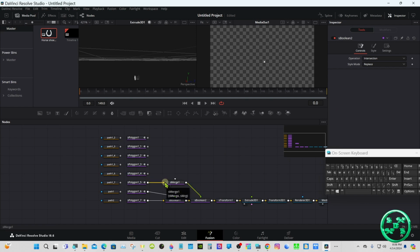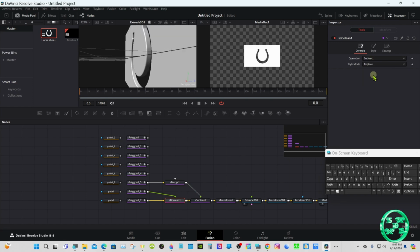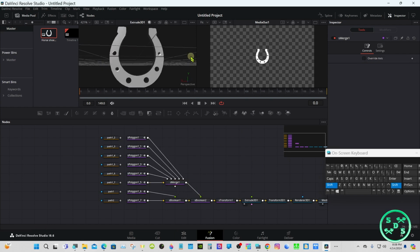Let's connect one. What you're going to want to do is select the second boolean and go up here under operations. Go to subtract. Now you should have your horseshoe back. First one stays on intersection. If we switch that one, it's just going to invert it like what you see on the screen. Okay, now as we connect all these to the merge, you'll see all the holes appear in the horseshoe. That looks good.